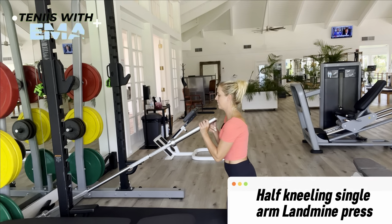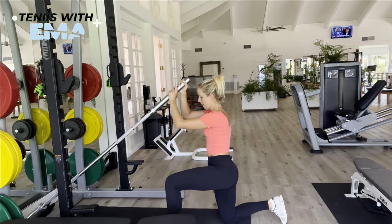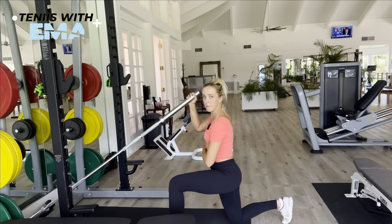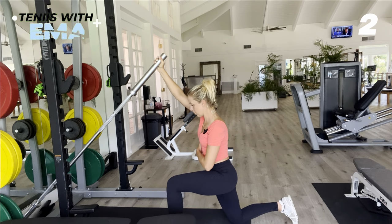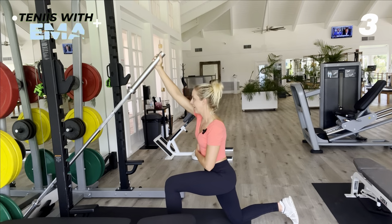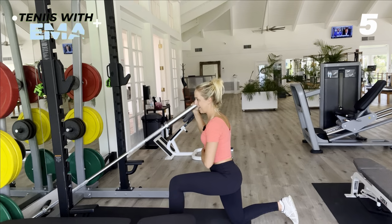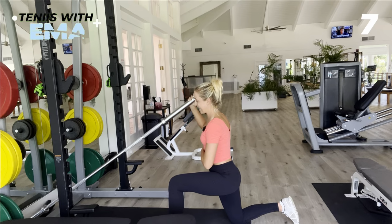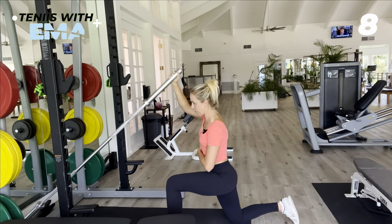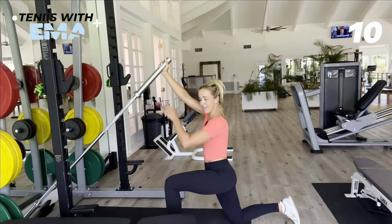Last exercise of the day. One. 2. Also engage your hamstrings. I know I'm mentioning hamstrings a lot too, but it's so important. Everything works. Core, hamstrings, glutes. Dig down through your heel in the front leg. 9, 10.